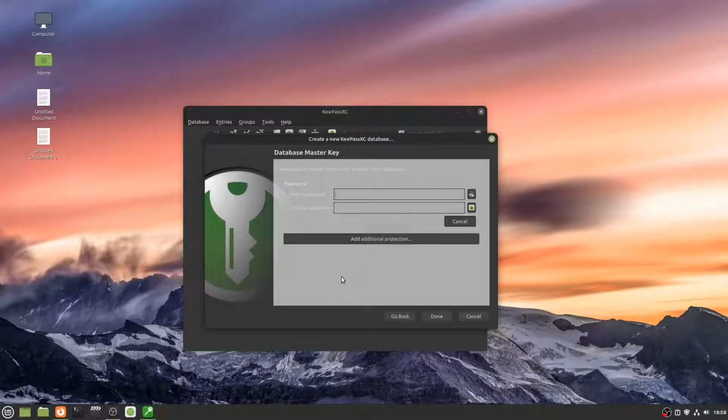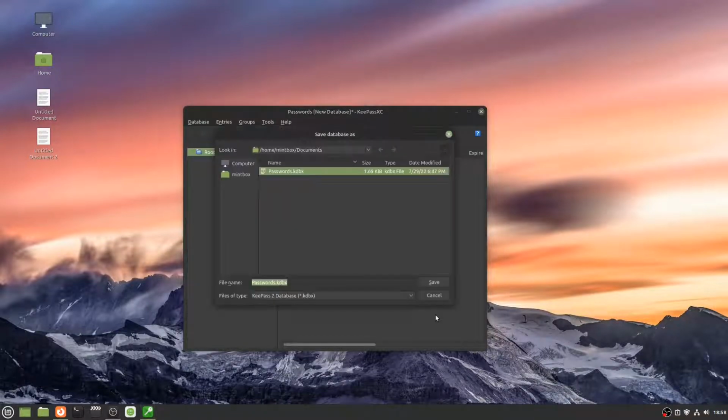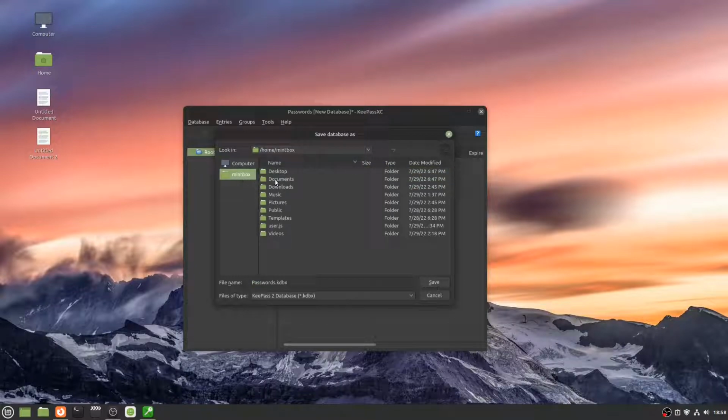Password, make up a password. Right now it's just going to be 1, 2, 3, 4. I do not put it as 1, 2, 3, 4. Make a sentence or a passphrase. Write it down somewhere on a sticky note, paper, and pretty much, yeah, just write it down physically, put it in a safe place, and you should be good. And then click done, and you can choose where you want to save it.